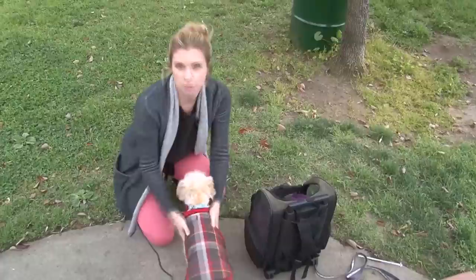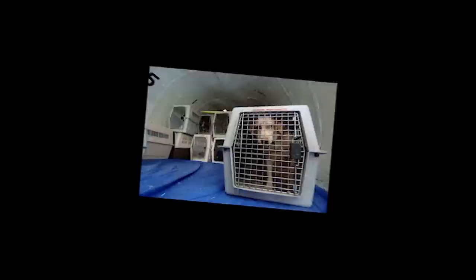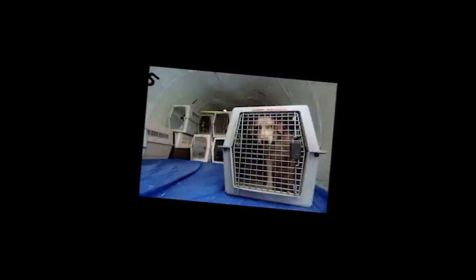Step five: pressure shirts are actually a really good idea for a long journey. They help your pet stay secure while on a long airplane ride. Planes are very different for your dog, and they are trapped in a tiny space for a long time. A Thunder Shirt is a good option — it provides constant pressure and reassurance throughout the flight. Most vets don't recommend sedating your dog because of air pressure in the cabin, so this is a good alternative.